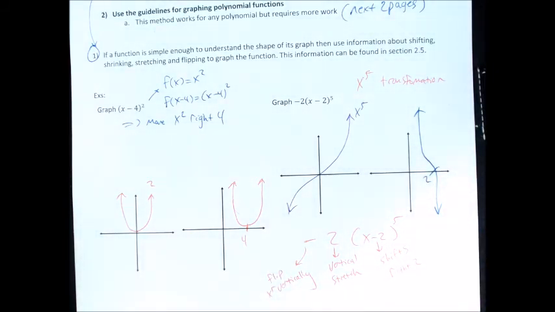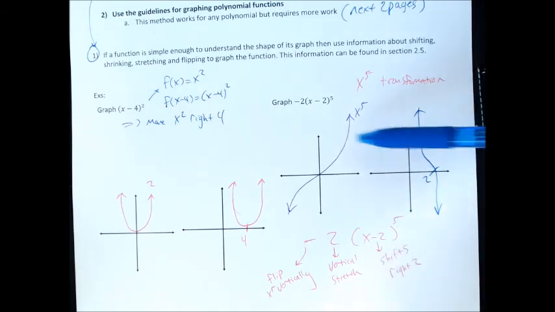And I know the x-intercept because it just moved to the right 2, right? It used to be at 0 and it moved to the right 2. And again, I tried to draw it more stretched out. I tried to draw it steeper than the other one to indicate that vertical stretch.